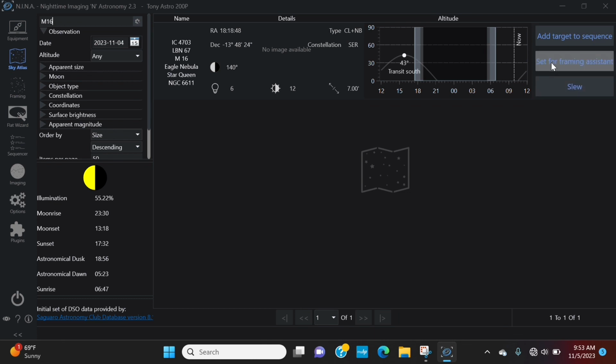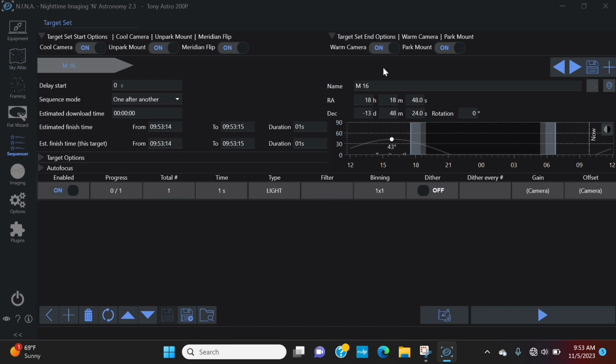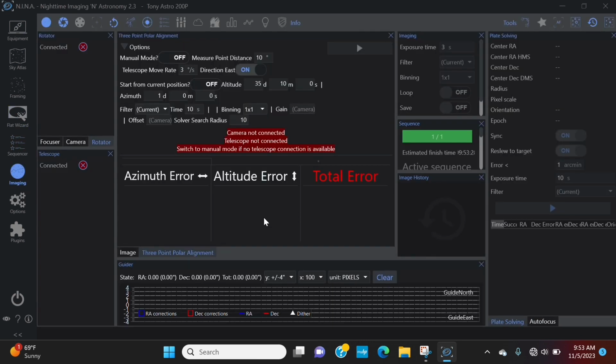It has a planetarium where you can type in a target that you're interested in for the night. You can slew to it. You can set it to frame it however you want. You can add it to your sequence, where you can set up exactly what you want, the total number of images, the amount of time that you want per image, if you're dithering, your camera settings, all of that good stuff. And we'll run through all of this in another video. It even helps you with your polar alignment. This right here is going to be your main screen for keeping an eye on everything.